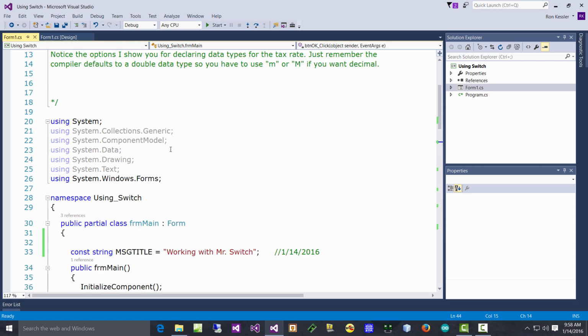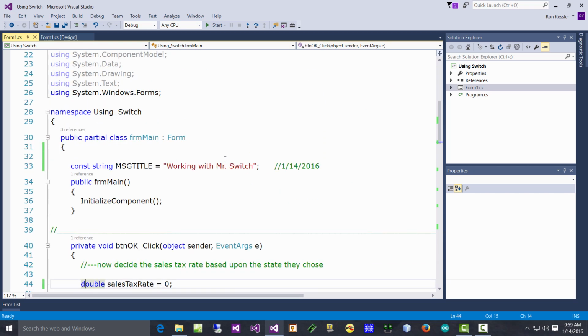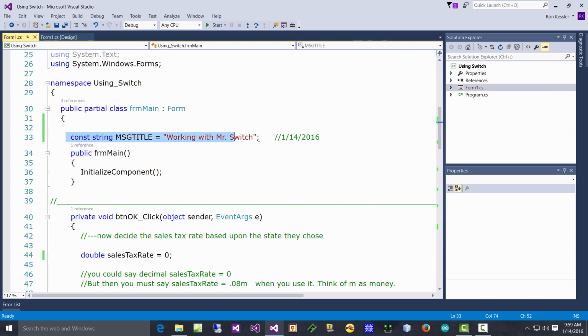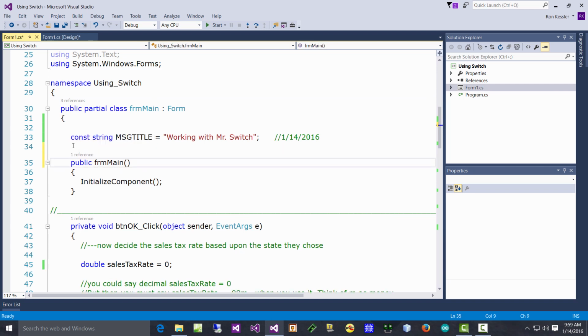I didn't add anything or take anything away from the using statements. I did add a constant here for my message box title because I'm using several message boxes. And you remember that this is going to allow me to use this as my caption or title in all my message boxes on this whole form because I created it up here in this blank area. It has to be inside the form. Don't put it up here. Don't put it up in these using statements. It has to be down here. I typically put it right in front of the constructor. You can move this down, give yourself a little room. And anything you put up here, anything you declare up here, you can use anywhere in the form.